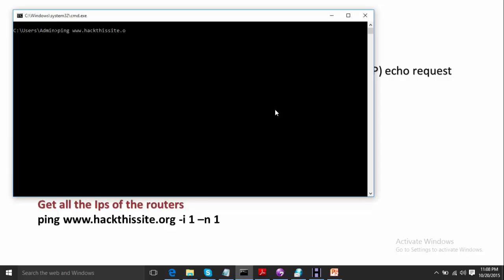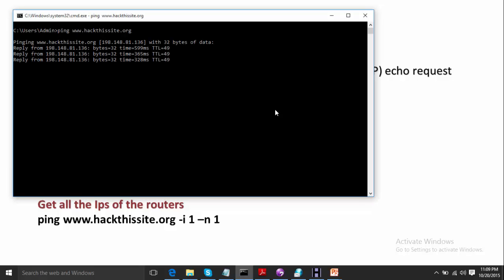www.hackthissite.org, and I will also tell you Hack This Site is a very open source project which is developed for security professionals to test their scripts, if you made any, on their servers. So it will not be considered illegal, because this website has been built for security professionals only. So let's see, we can ping their server. As you can see, their server is alive.